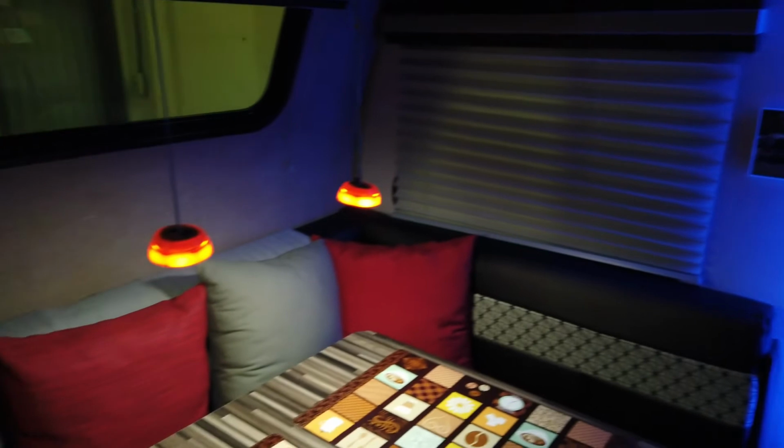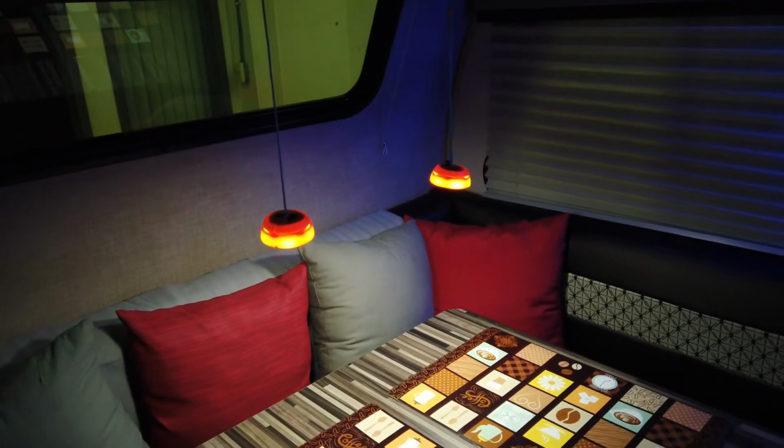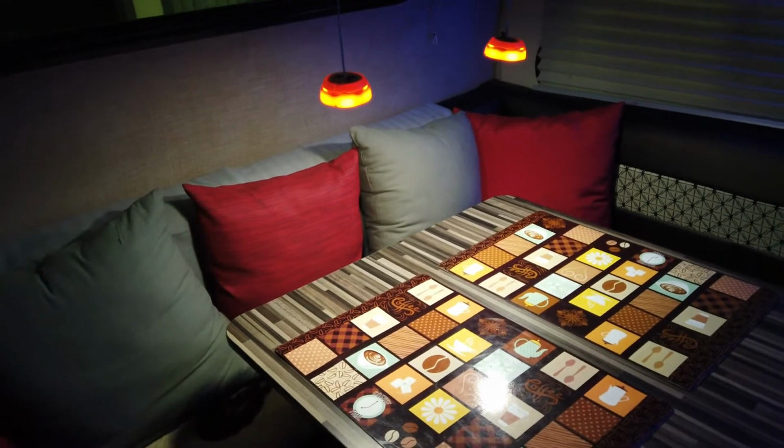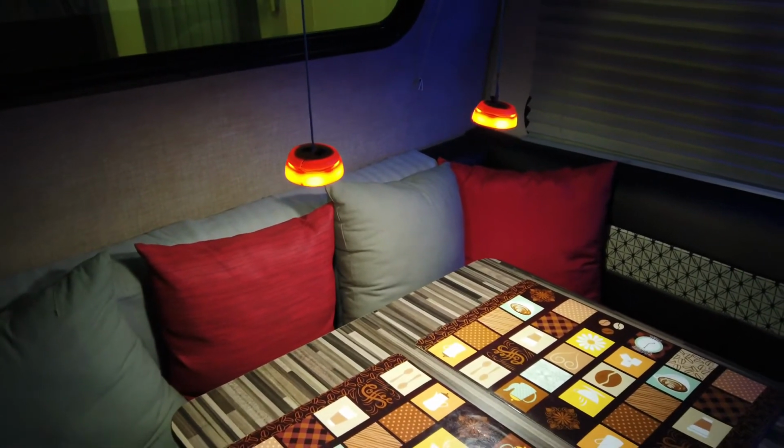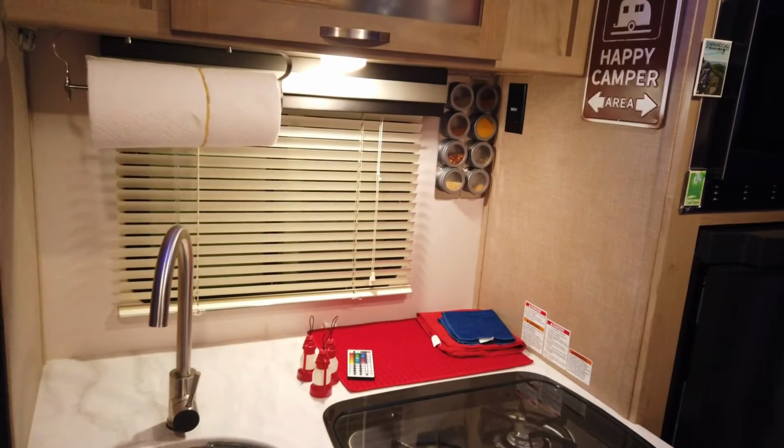Inside, as you can see, not an appliance, but I did bring the battery pack today. And you can see how well those lights work. Very romantic for dinner. Just wish I had something to cook up, or at least some coffee. No water in here. Turn the lights on.